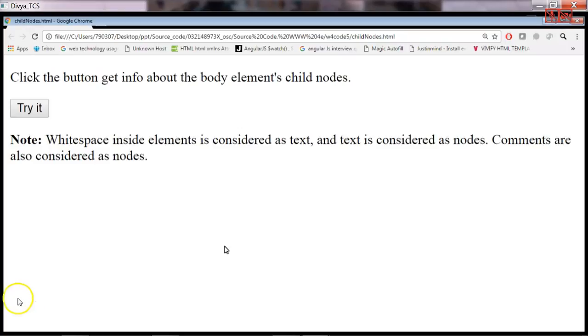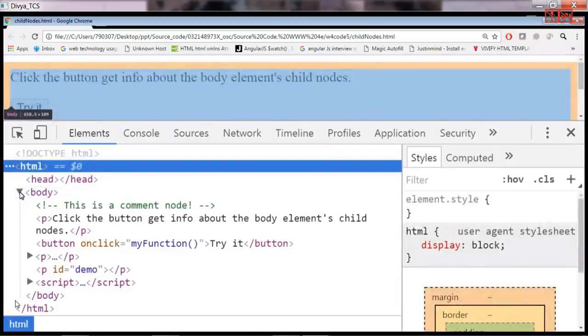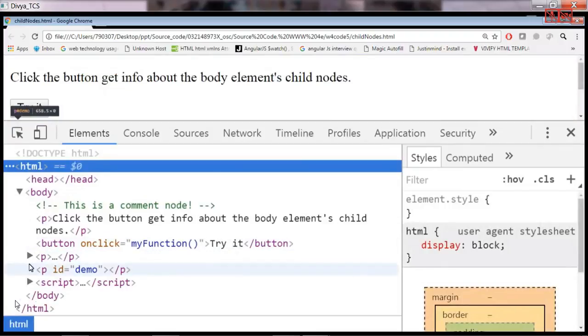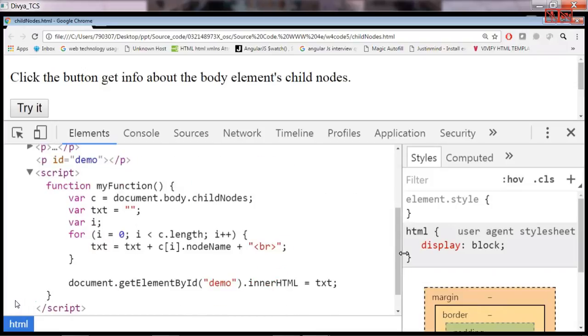So this example, what does it talk about? Let us see the code here. In this example, I'm trying to get all the child nodes of the body. How many child nodes are there? Generally, you can remember the DOM structure, right? HTML, inside it head, title, and all. So inside my body, how many child nodes are there? I want to get it using some logic.